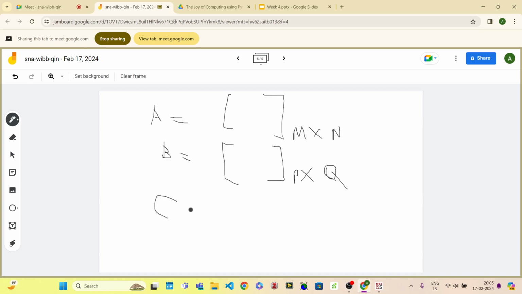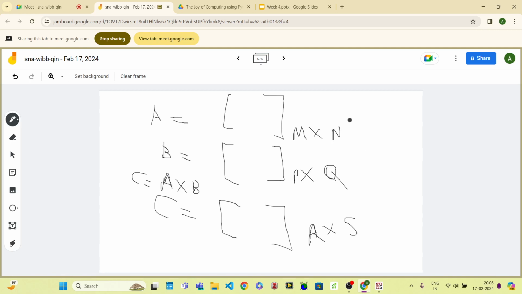So you can write a matrix C that has some dimension R comma S, where C is A times B. This is the matrix multiplication.